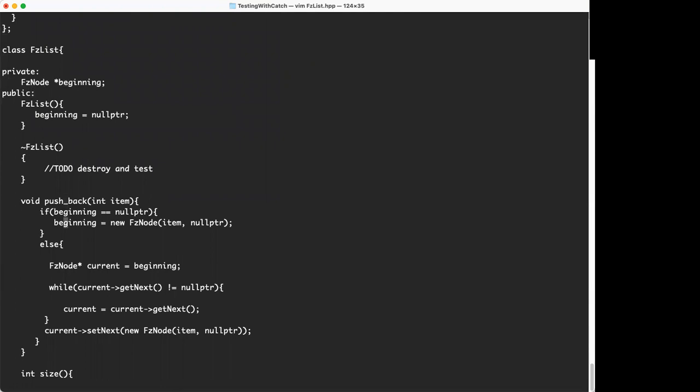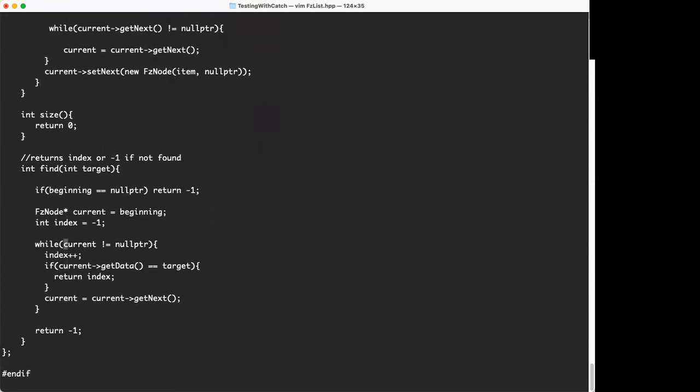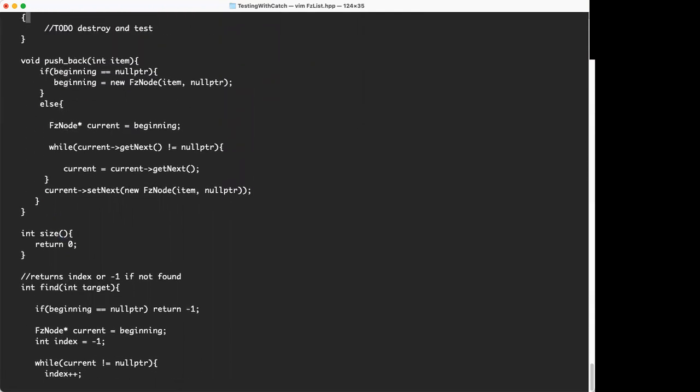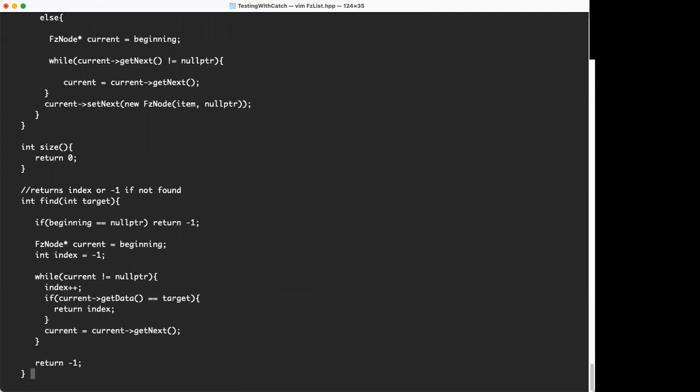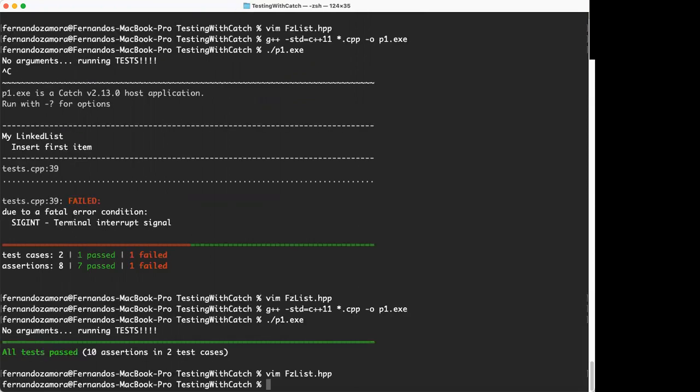Right now, if we test the size, we know it'll fail. So most of these methods, most of this functionality, you want to test. For example, with the push back, how can you really test this? There are two ways you can test it. One of them is through the size, which will fail right now because we're just returning 0. And the other one is to find the target. And we need to do negative testing too, to see that it finds something else. So the other thing we need to add in our test is to tell us if there's something not there. So let's go back into our test.